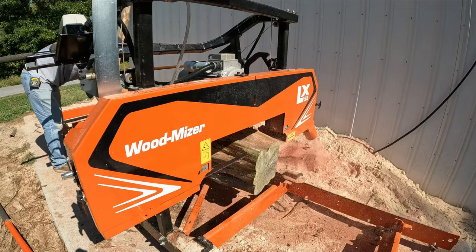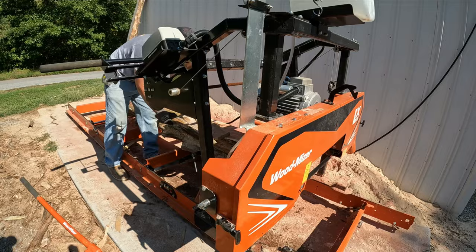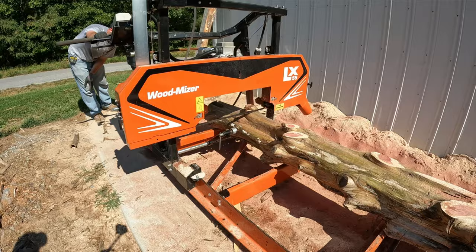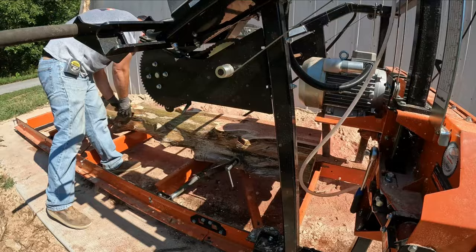So this one here, we're trying to just take some off of the fatter end and get it shaped halfway decent for the ultimate mantel, hopefully. There's the bottom.